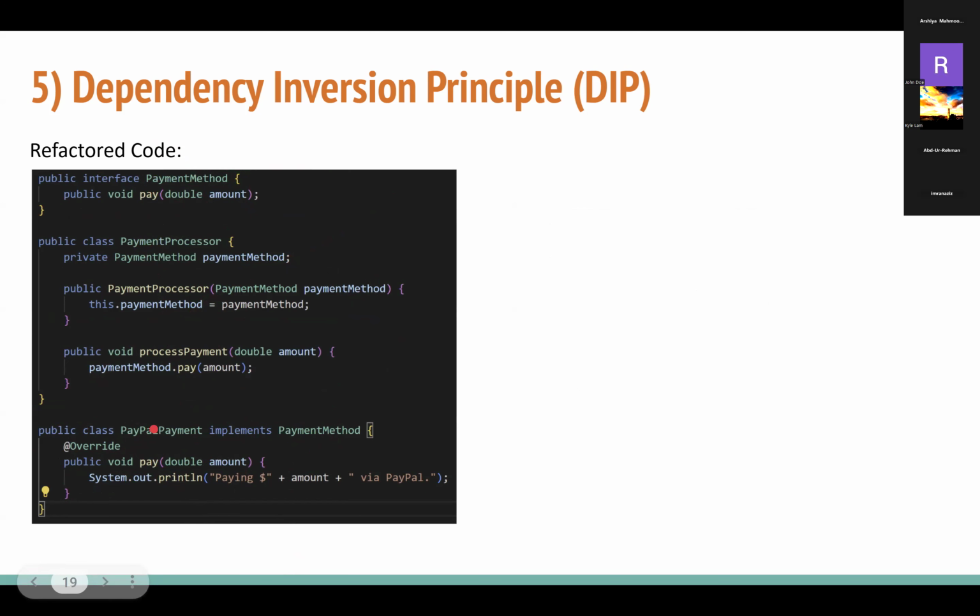So whatever implementation of PaymentMethod is the instance when you define your PaymentProcessor object, it will call that implementation of the pay method, right? And that's essentially the whole idea behind this. Does anyone have any questions? Are you guys good? Okay. Doesn't look like there are any questions in chat, so I'll move on.